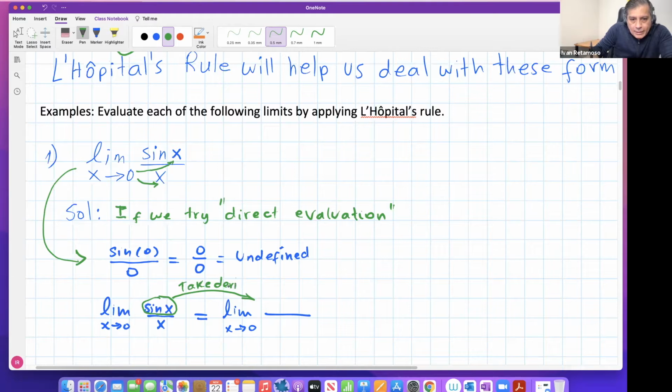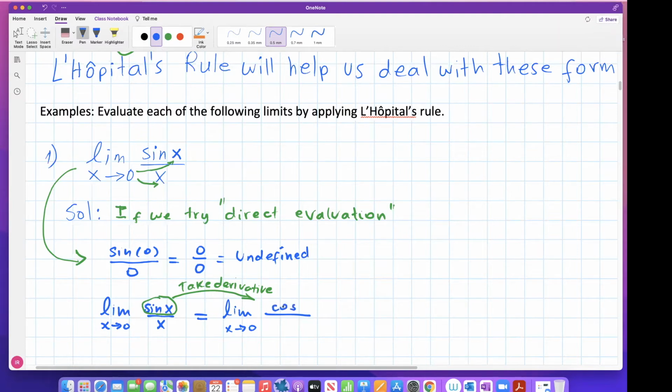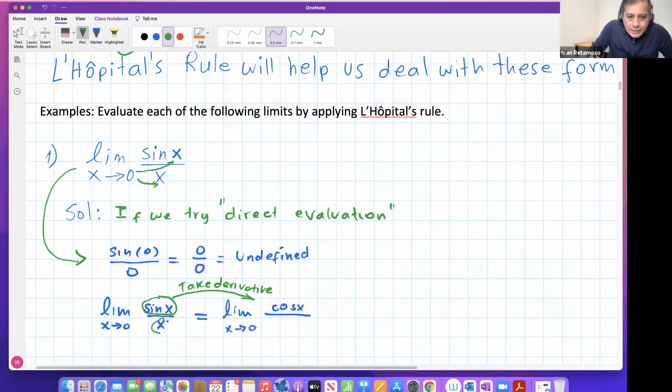Take derivative. And anybody could tell me what is the derivative of sine of x? What should be this derivative? Cosine, right? Very good. Cosine of x, right? Excellent, excellent. So you take the derivative of the numerator, cosine of x. Now, derivative of the identity function x, what's that? Yeah, I see on the chat, just 1, right? Excellent, excellent, Deep. Yes, 1, right? So we write here 1. Following L'Hopital's rule, right? Trade the quotient of these two functions by the quotient of their respective derivatives.